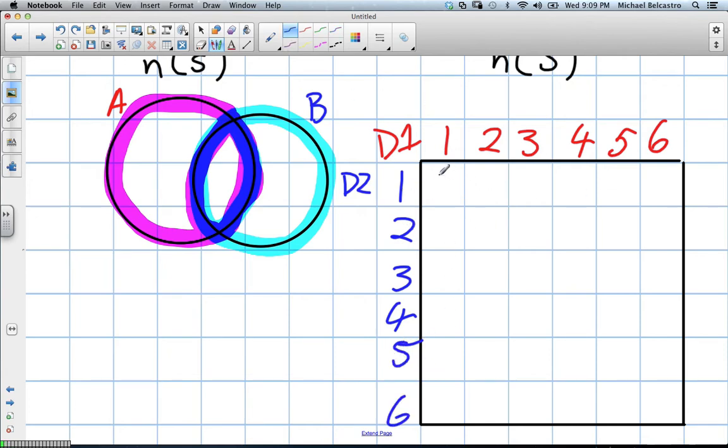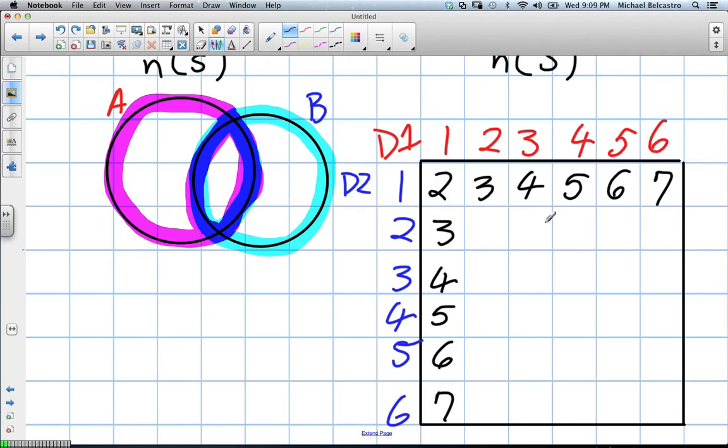So essentially 1 plus 1 gives us 2, like a bingo chart, right? 1 plus 2 will give us 3, and we kind of go across it like this. 2, 3, 4, 5, 6. I almost forgot how to count there for a second. All right, and then same thing down here becomes 2, 3, 4, 5, 6, 7. The lucky thing about this chart is diagonally all the numbers are going to be the same.